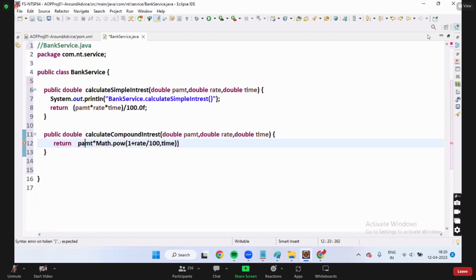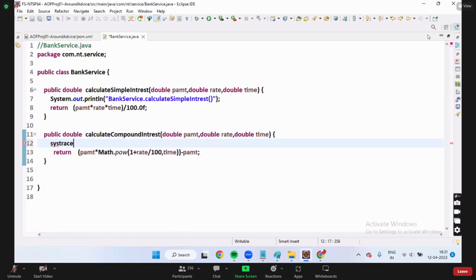Whatever whole value comes, minus pAmt. Why? It will give including the principal amount, but I want only the interest. I don't want to include the principal amount in the return value. That's why I'm removing the principal amount from there.